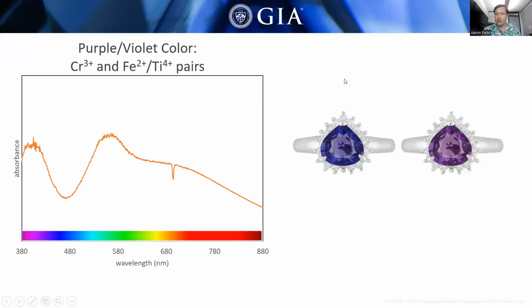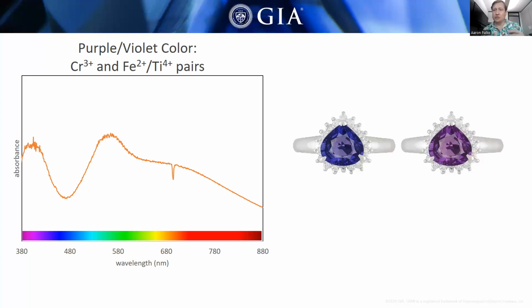All right, one final phenomenon that I'm going to go over before wrapping it up and taking some time for questions is color change. So there are some sapphires that have this other type of color change, which is not really related to the tenebrescence mentioned earlier, but a color change where you can see different colors in different types of illuminants. So we can think of warm and cold colors, right? We think of warm incandescent lights, the kind of lights you want to have in your house to create a nice warm lighting environment. The fact that they're warm means that the color is more heavily tilted toward the yellow and red wavelengths of light, compared to daylight, for instance, which is more of a cool color, which means it has a higher intensity of blue and violet wavelengths of light.